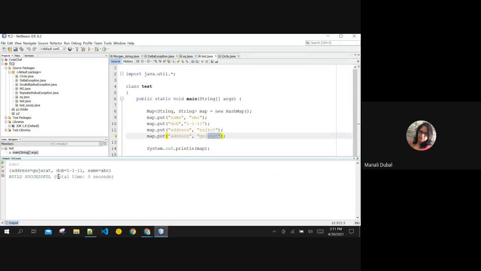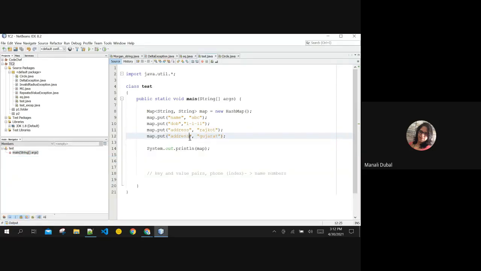This is one thing to notice, that multiple identical keys cannot exist. The key has to be unique all the time. However, definitely you can repeat the values as much as you want. Values can be repeated, but your keys shouldn't be repeated. Like a contact name cannot be written twice in your phone. Contact name is a key, but values can definitely be repeated with multiple different keys, but keys cannot be repeated. That is one thing to keep in mind over here.